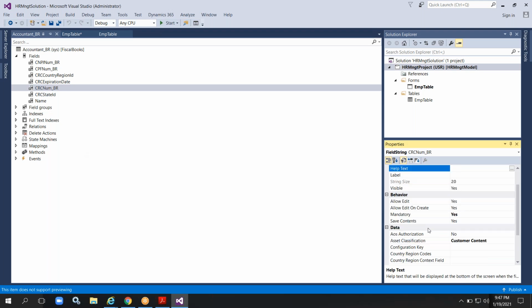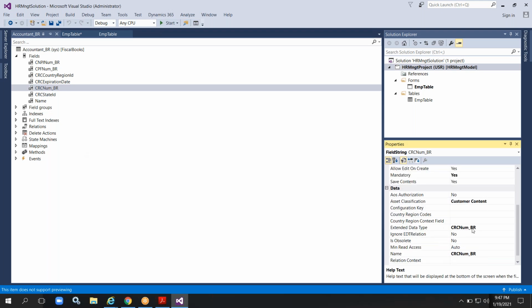But for everything, there will be an extended data type. For this extended data type, we will provide the label and help text. From that extended data type, the label and help text will be inherited to this particular crc num underscore br column. From the extended data type, we are inheriting help text and label.